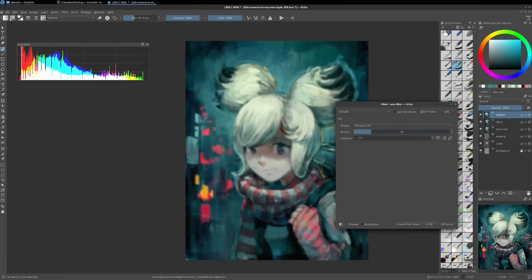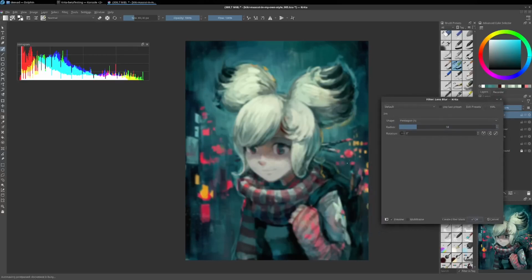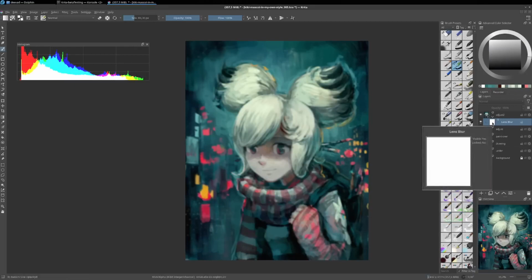Like this I like, because I can still guess that this is a billboard, like this is a little city in the background, and there is still some detail reading. Maybe I overdid it. Yes, maybe like that. And I will create a filter mask. Right now, the filter mask is white, and it means it's on in all the picture. White is on and black is off.